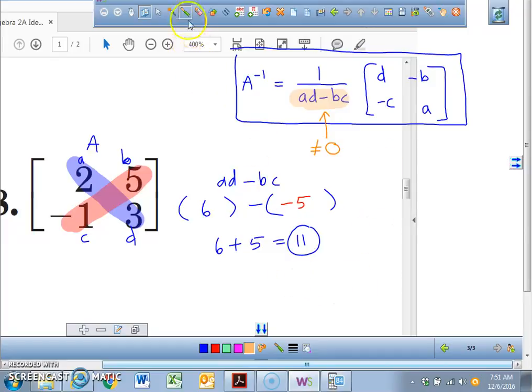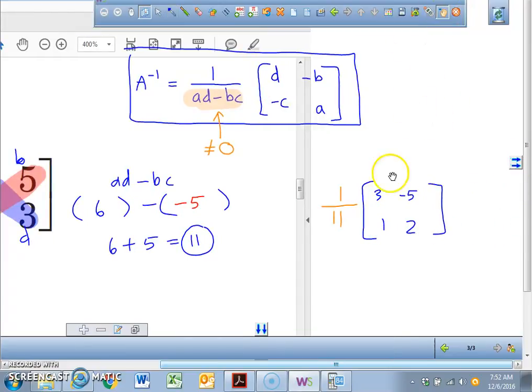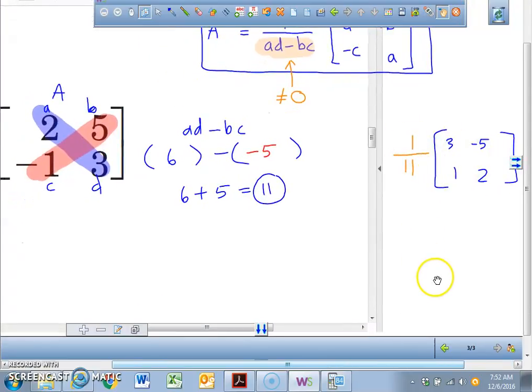Okay? Now, we can go further on this one, Michael, so help me set this up. What am I going to do? I'm going to start with a 1 over 11. All right, you're going to start with 1 over 11. Now, I want you to look at these numbers and look at how we need to rearrange. So how do I need to rearrange it right here? 3. So 3 goes here, so what goes down here? 2. All right, 3, 2. Now, my B is 5, but I want a negative B, so what do I want? Negative 5. Good. And my C is negative 1, but I want a negative C, so I need a positive 1. There we go. So, understand you got to set things up. Don't just do things in your head. Set it up, and then we can solve it.